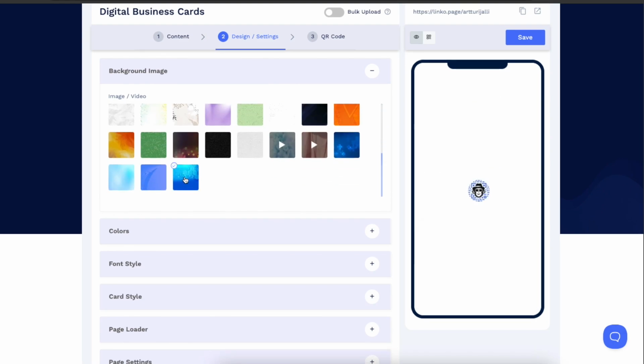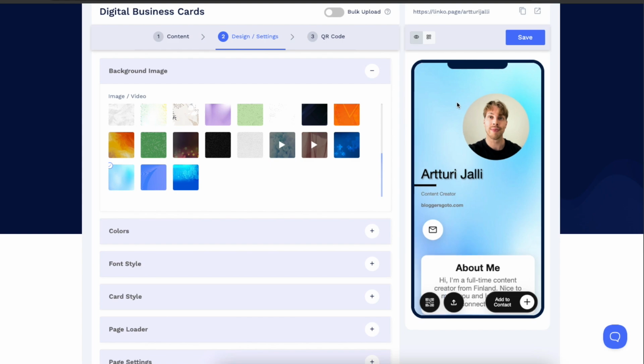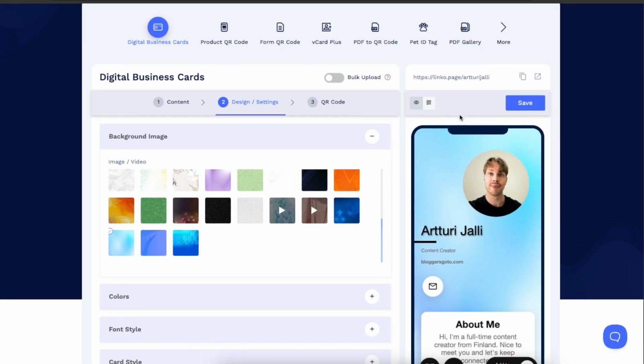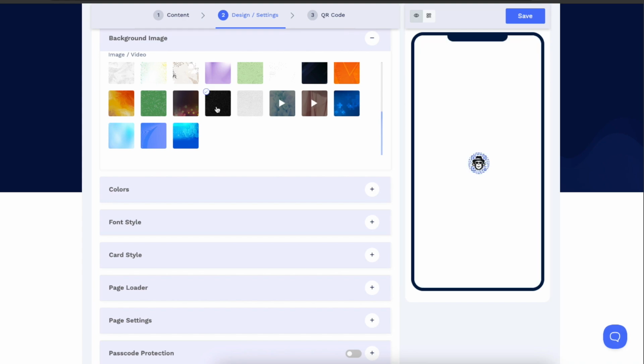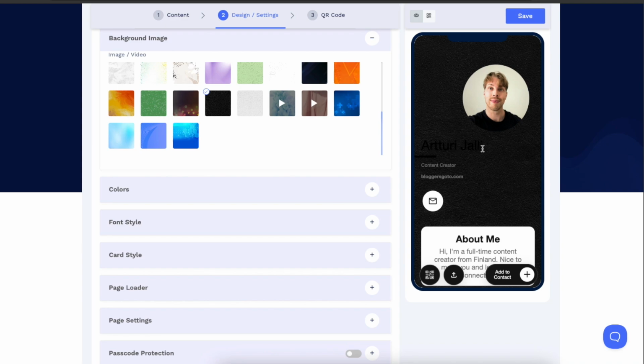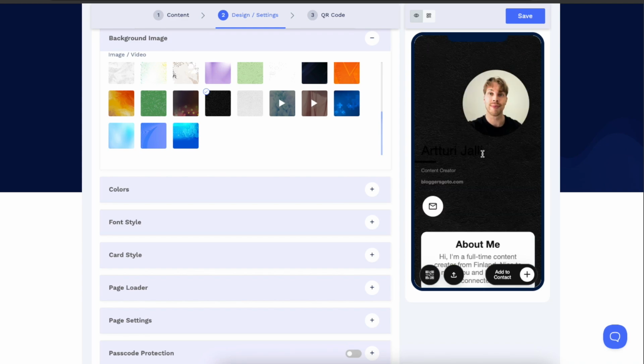So for example, this one looks pretty promising to me. I think I actually like this one. This has a kind of startup vibe because there is this color gradient going on in the background. And obviously, if you choose, for example, a darker theme, you also need to go through the color of the fonts that you're using here, because you don't want this to be hidden from the view.